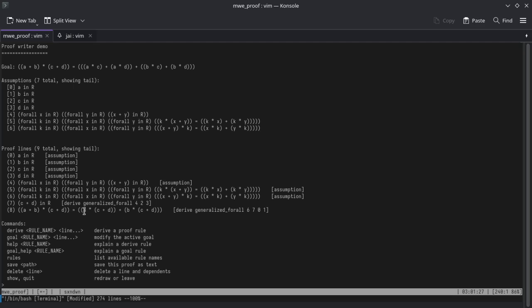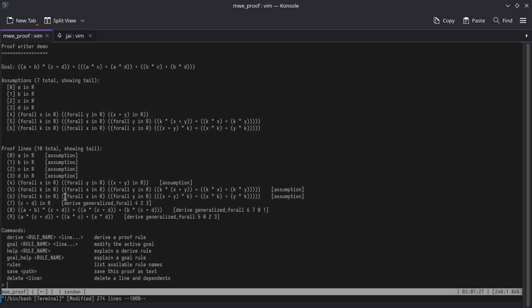We need to then unwrap this layer, so we're going to use the previous rule actually. We're going to use derive generalized for all on 5. Here we want k to be a, so we're going to use 0 for k. And then for c and d, I want 2 and 3.